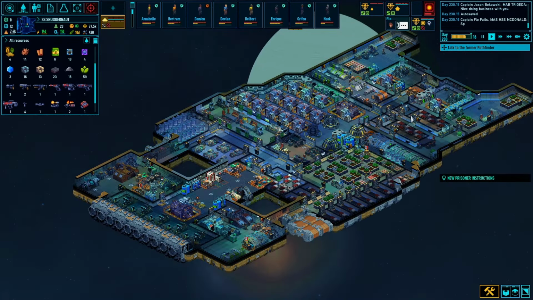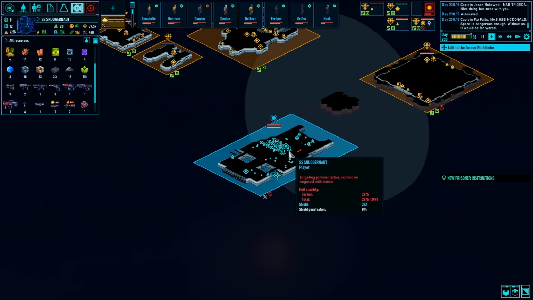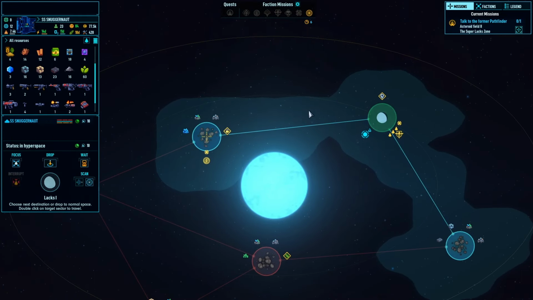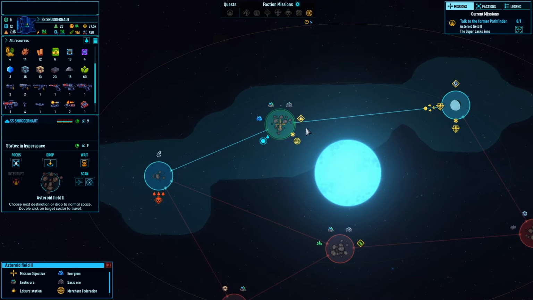Alright, there we go. Now then. 99 relationship, and we're still neutral. Oh well, so it goes. Back to the task at hand. Let's charge up this hyperdrive and head over to this leisure station so we can talk to the Pathfinder.